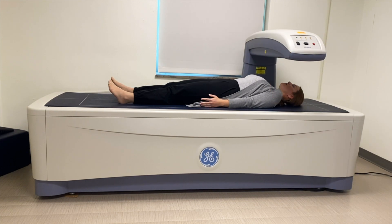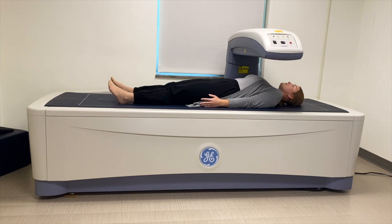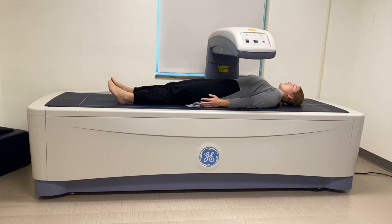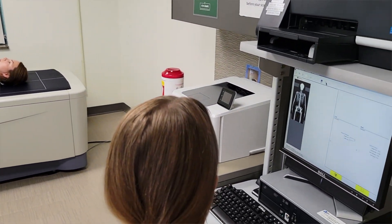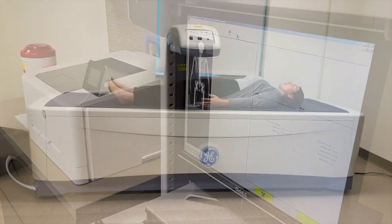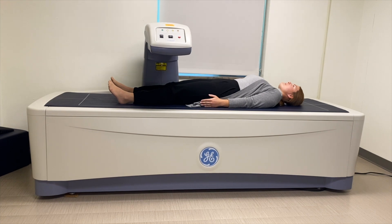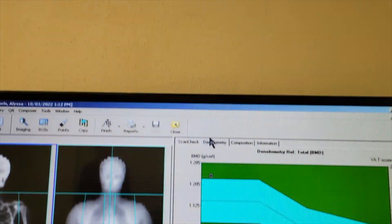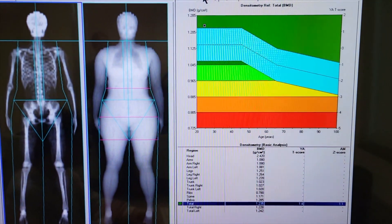We recommend athletic or gym clothing. Now you're ready for the scan and we will instruct you to lay on the DEXA. DEXA stands for Dual Energy X-Ray Absorptiometry. This is a full body scan that takes about 10 minutes. DEXA produces low dose x-rays of different energy peaks to measure bone mineral density, bone free fat free mass, and fat mass. DEXA is considered a gold standard in body composition testing and for diagnosing osteopenia and osteoporosis. It is also the most accurate testing to date.